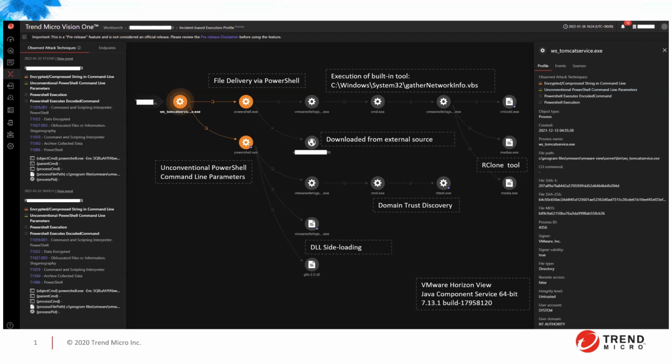As you can see here, everything actually happened so fast in this incident. There were items wherein the PowerShell was executed immediately. These two dots over here happened within 5 minutes of each other. Immediate utilization of what's there within the environment, using NLTest and this VBS script to gather information. And then we also see that they introduced additional files, the rclone tool for data exfiltration, and a method of DLL side loading on the side. So all of these things happened very, very fast. And it was quite fortunate for us that we were able to catch it.